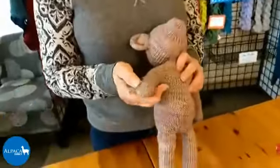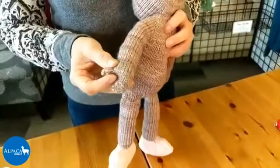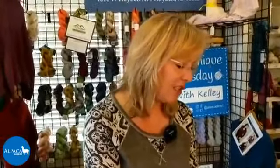And then right here I made little tiny thumbs, and that would be a thumb gusset on either a mitten or a glove. So you can see that by doing these little tiny projects, you get to practice so many skills. So if you really want to jumpstart your skills and your finishing techniques, this is a great method to learn all of those things on a small project and get lots of practice on it. So it's totally awesome.